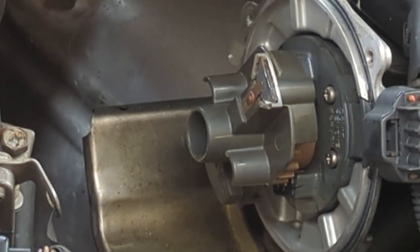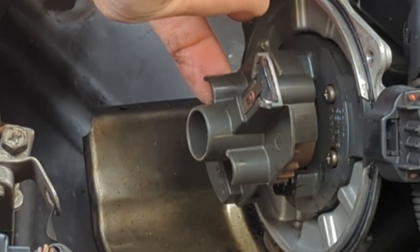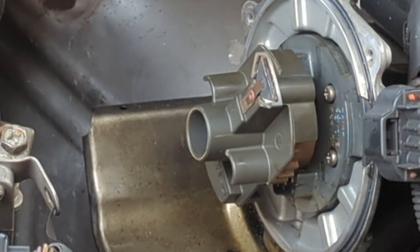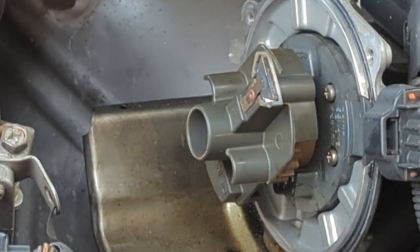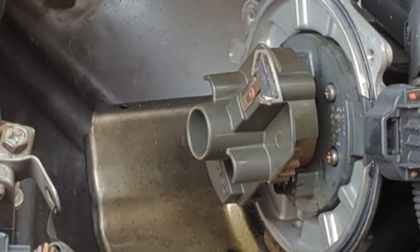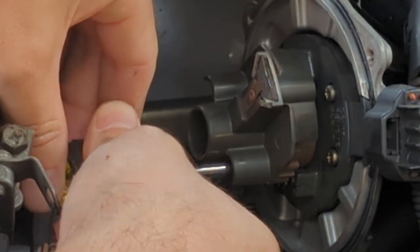Just curious how that thing comes off. I don't see a screw anywhere. Oh, wait, no, I do see. Those might be fasteners. In these little recesses here, it feels like there might be fasteners in there. Feels like two Phillips screws in here. Let's take this off and look at it on the bench.